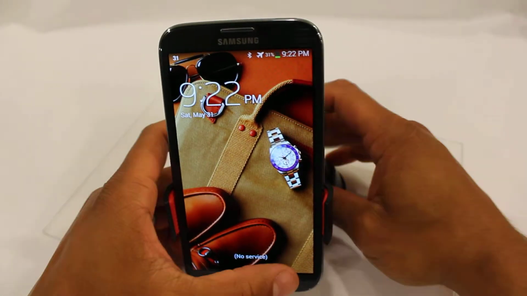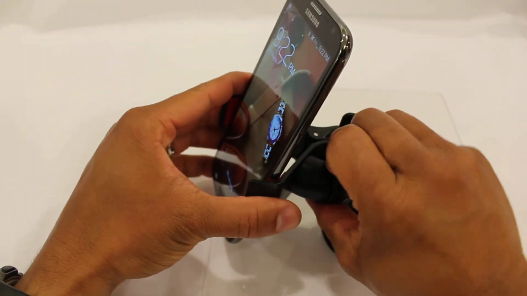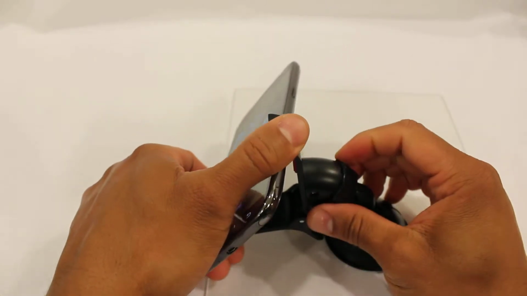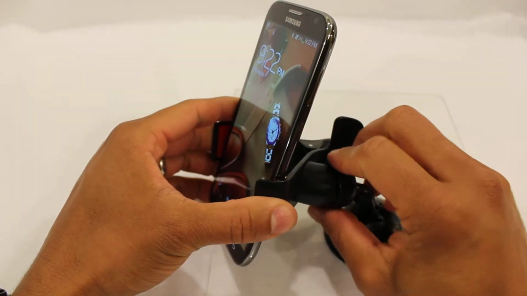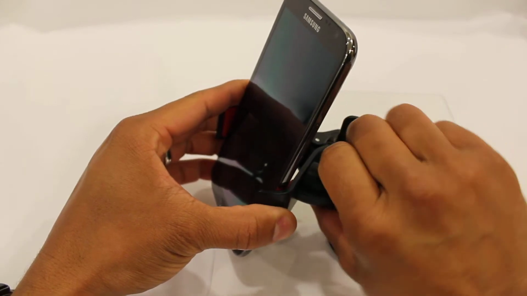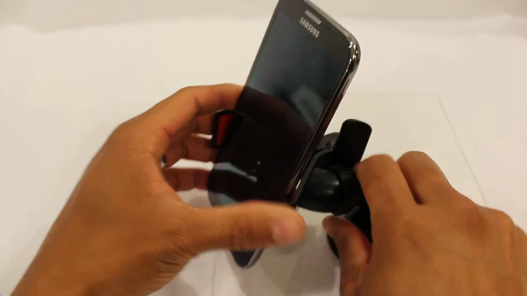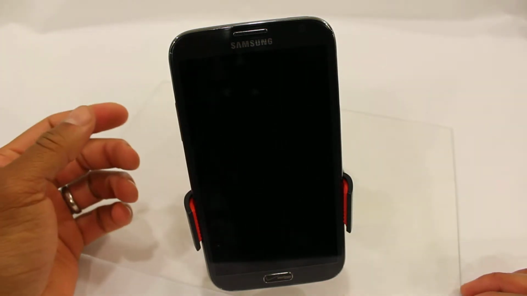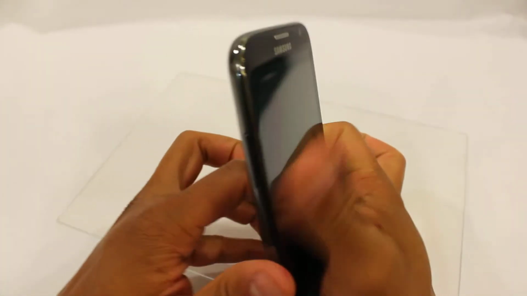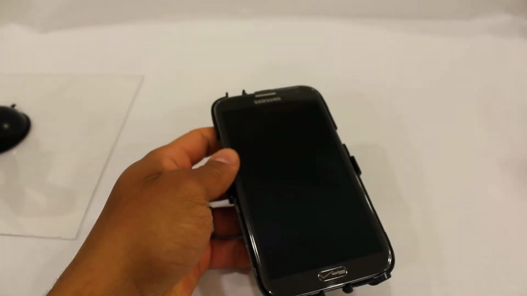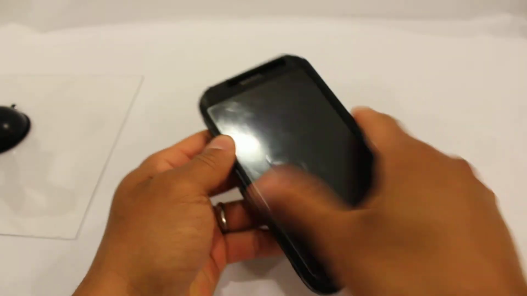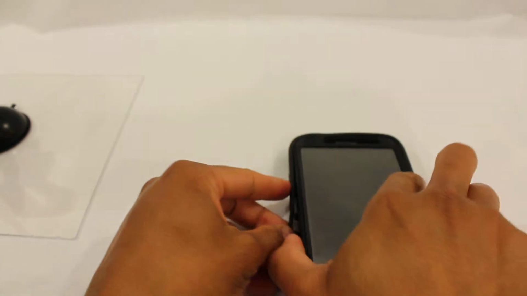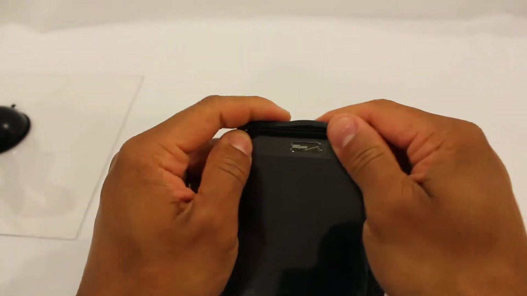And like I said, you can take the mount and turn it any way you see fit to turn the phone, even in landscape mode, vertical mode, whichever way you need to get that perfect viewing angle. I also stated in my written review that you can even use it with an out-of-box case on it. So I will go ahead and place the out-of-box case on it here. Okay, so you don't think there's any trickery going on here. This is my everyday out-of-box case that I use.